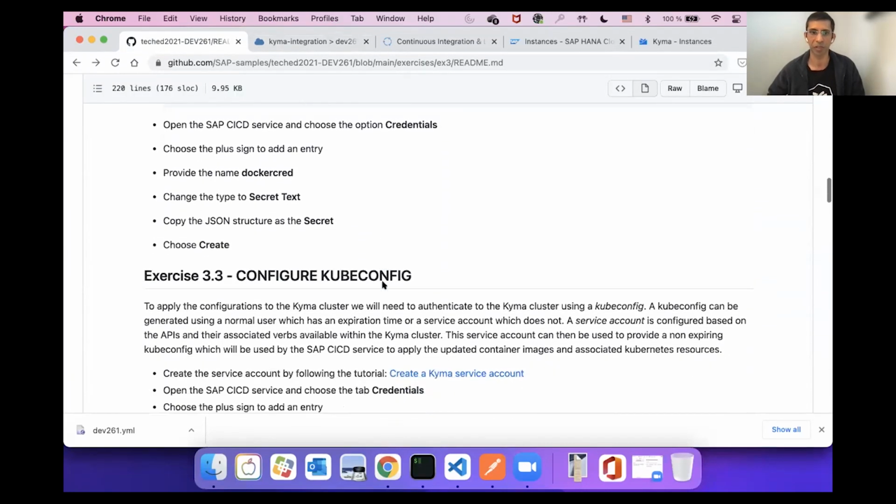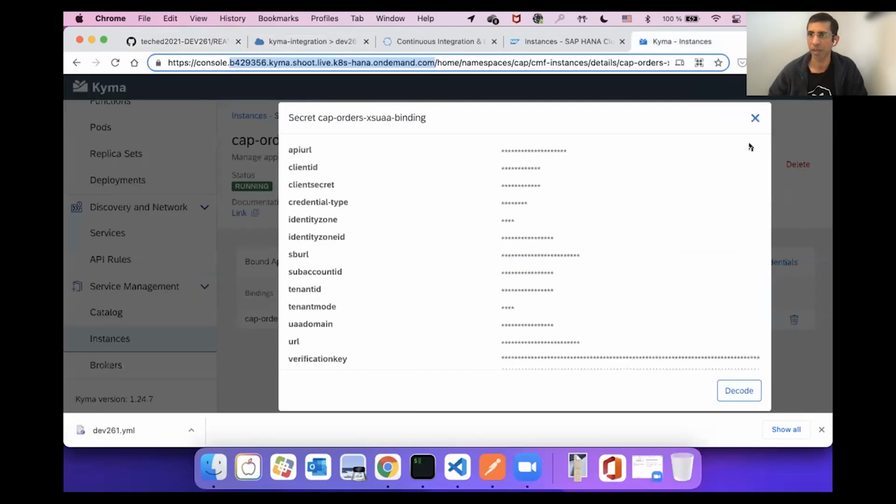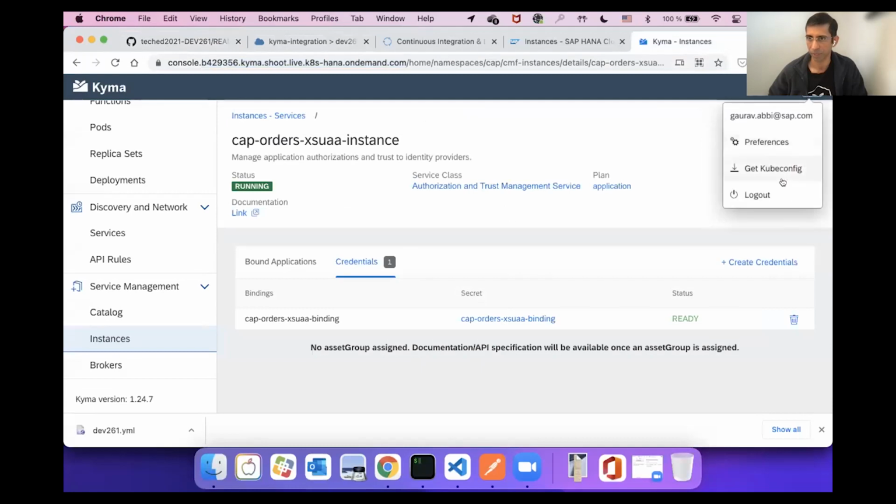After that, we need to configure the kubeconfig. Now the kubeconfig that you download from the Kyma runtime, this has a token which expires after every 8 hours. This is meant for security reasons. So that's why it doesn't make sense to use the same kubeconfig for configuring your CI/CD pipeline, because your CI/CD pipelines will be running continuously for days and months until your project is being developed. So it makes sense to then create a kubeconfig that is long lasting, that has a token that doesn't expire.